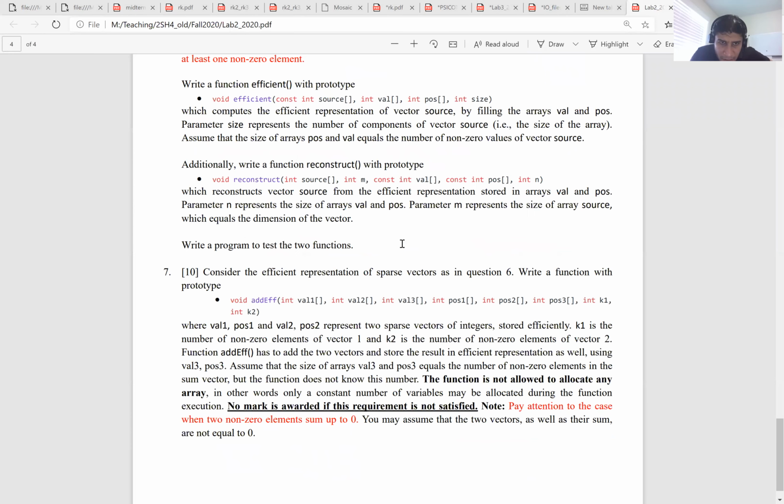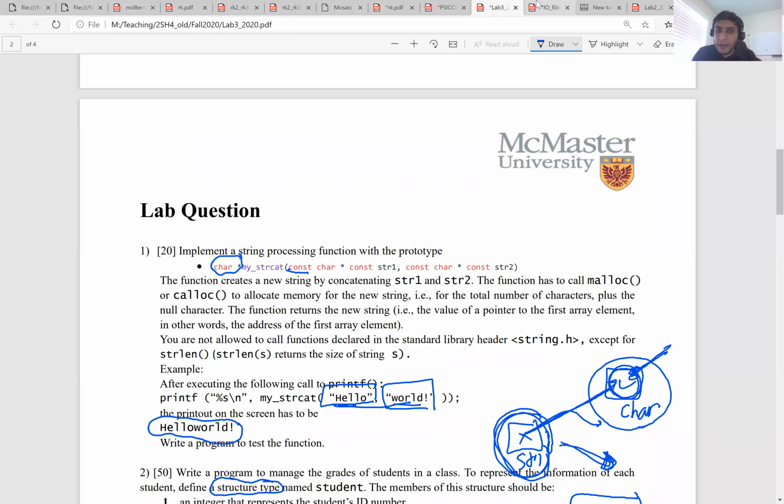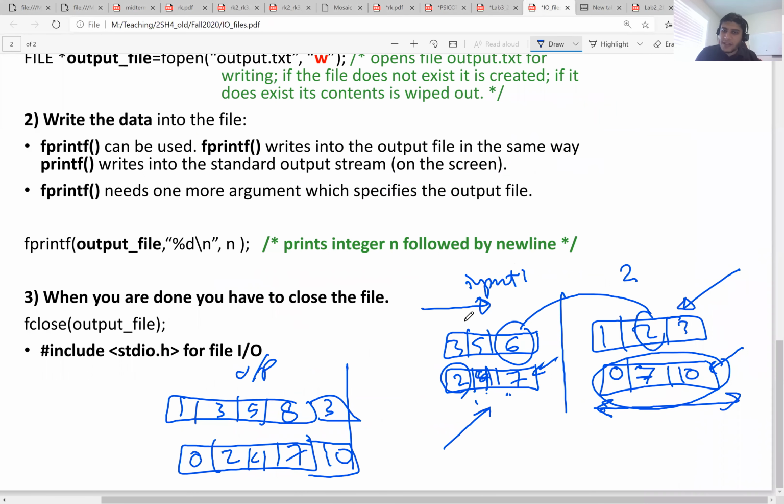Yeah, you would be given K1, the number of non-zero elements, and K2. So the only thing you need to know is K1 and K2, but for the original sparse vector, you wouldn't need to assume they are the same size, right? Because the only thing you need to know is the sizes of these two sparse things that I was just discussing. These two are the ones that you are going to operate on, which means you need to know their maximum size, right?